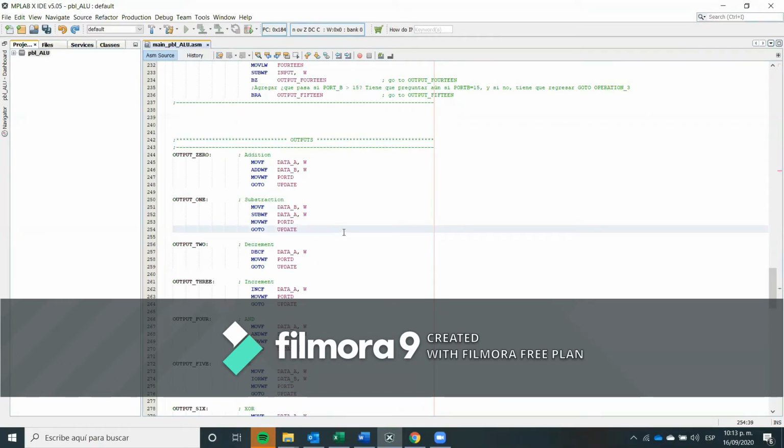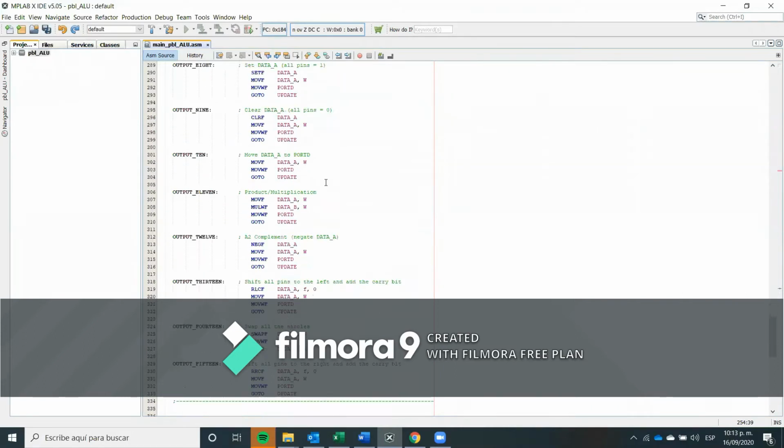Afterwards, we upload the data A, and in the SUBWF instruction, we say that we want data A minus data B. The result is going to be uploaded to the accumulator. Then, from the accumulator, it is going to be uploaded to port D. Finally, in every single operation, it goes to the label update.